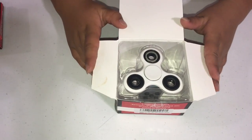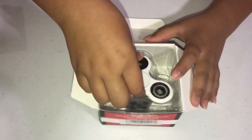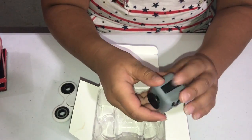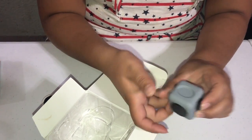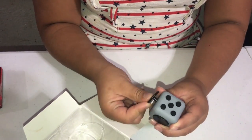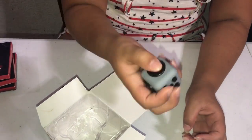It's a white and black fidget spinner. It feels really nice. Underneath, you get a fidget cube too. It's gray and black. So this is it. You can move this around. I think this is the fidget thumb on. And then hit the buttons. Move it around like a, what's it? A PlayStation remote or something.